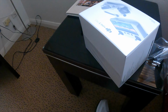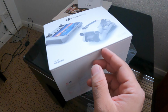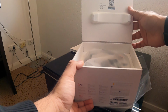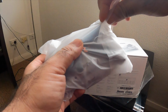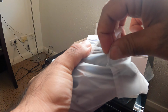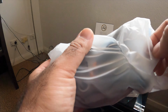So we came for Anu's birthday trip and this is her birthday present. She's getting a drone for her birthday. Alright, that's the seal open. Oh, look at that. That's what it looks like. Let's open it very gently. Don't want to tear the packaging. Okay. Open it on the other side. There we go.